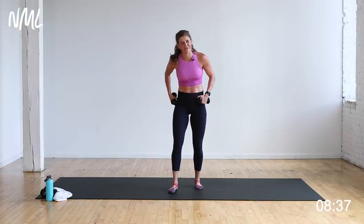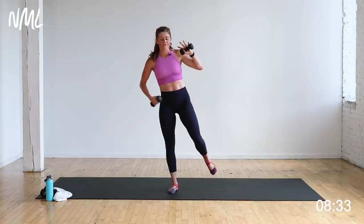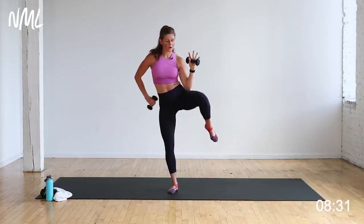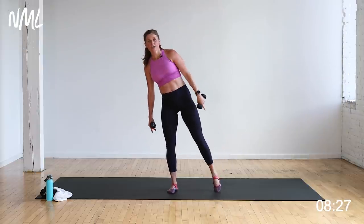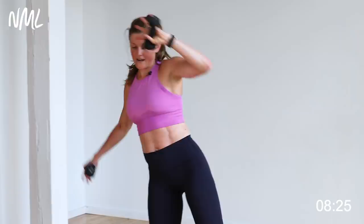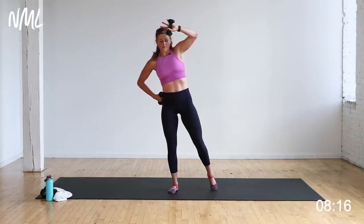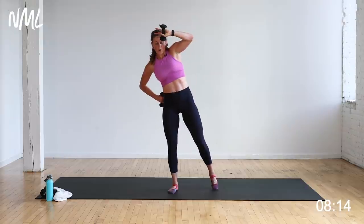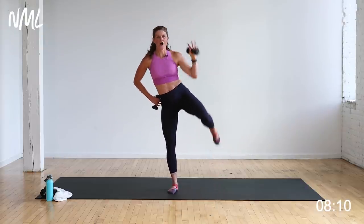Standing on this leg. Oh, it hurts, right? Your standing leg works just as much as your balance. Bend this leg, flex the foot. Crunches, crunch, crunch, crunch. Tap it, crunch, float it. Eight, seven, six. My balance is better on one side than the other. That's normal. Four more, four, three, two, one.